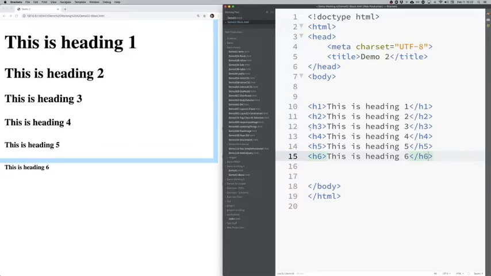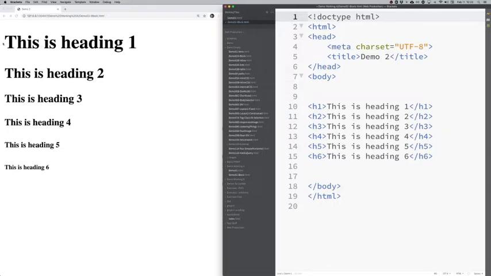And there we go. So you can now see I've used all the H tags that are available to us, and you can see how the web browser decides to style them. H1 is the biggest heading, and H2 gets smaller, and all the others get a little bit smaller and smaller.